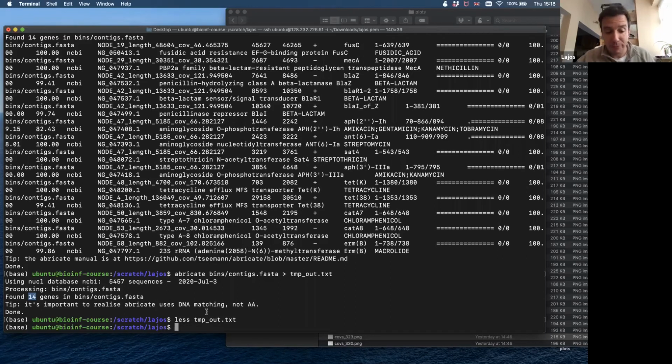Okay, and this was only running for a few seconds, but of course many times you are running things for hours, not just Abricate. You can run Prokka for hours, you can run SPAdes for hours.